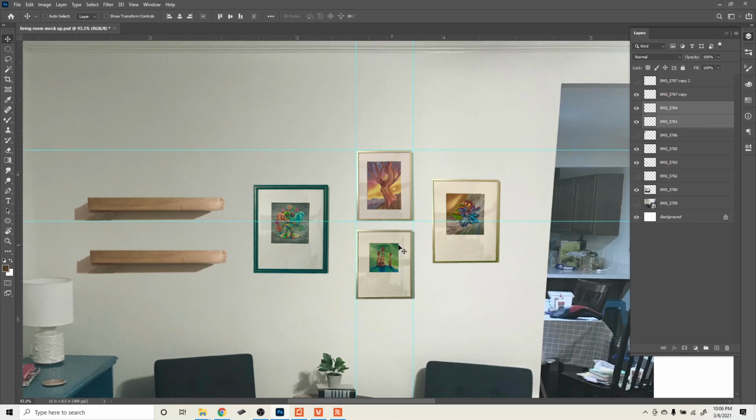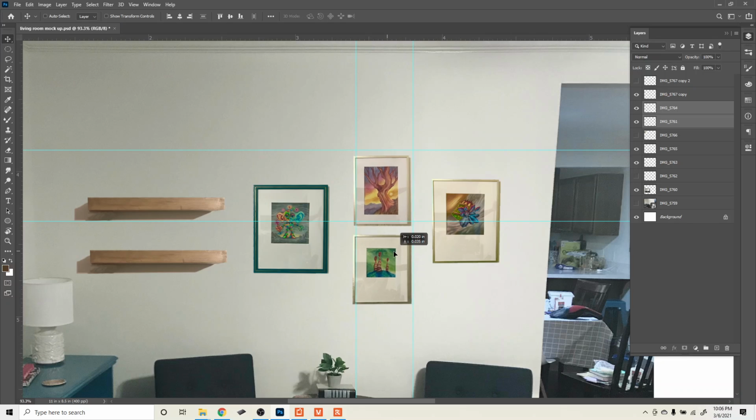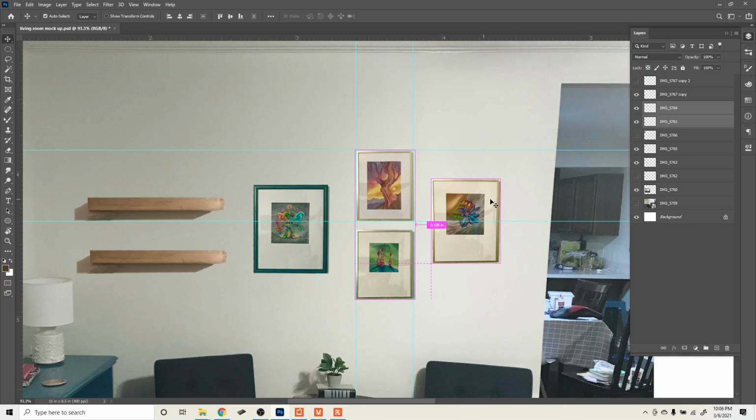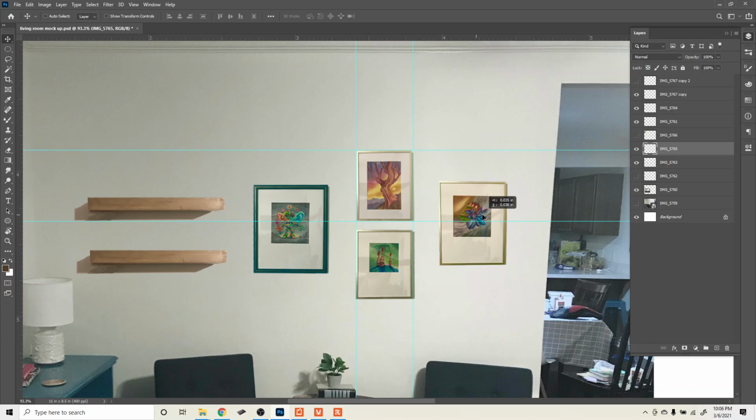Move these two down into the middle of that one. And this one. What is that? Why did they both move? That was weird. And this one. What is that? Why is it not moving?